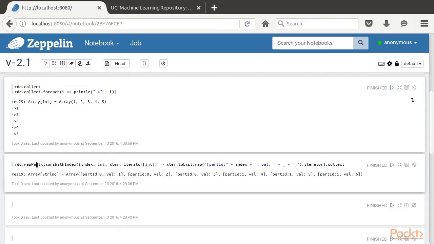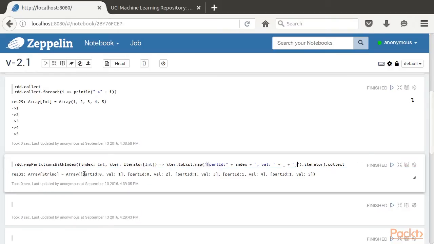In the next paragraph, we use mapPartitionsWithIndex, which takes a function with a partition index as first parameter and an iterator of values contained in that partition. We have written a function myfunc that simply emits an iterator of strings which associates a partition ID with each value.